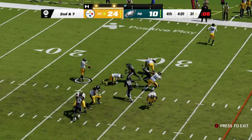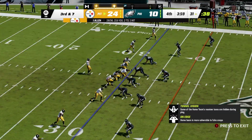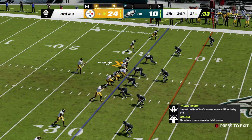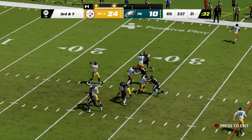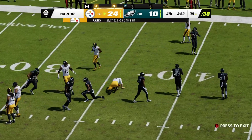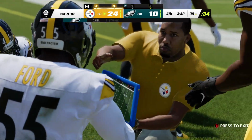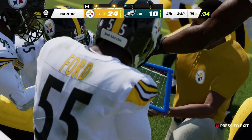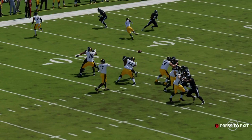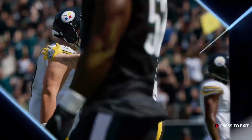To throw, it's Allen. And his throw here's incomplete. They head to the line facing a 3rd and 7 following the incompletion on 2nd down. Throwing now is Allen. And able to find Gesicki at tight end. And he will have a Steelers 1st down as they're able to get the 3rd down conversion. Big hookup there, forced to throw it on 3rd down. The connection's going to keep the drive alive and also keep the clock moving. Yeah, and from a defensive perspective, didn't get a sack, didn't knock the ball free, didn't break up the pass. The clock keeps running on you. You're in a dire situation now.